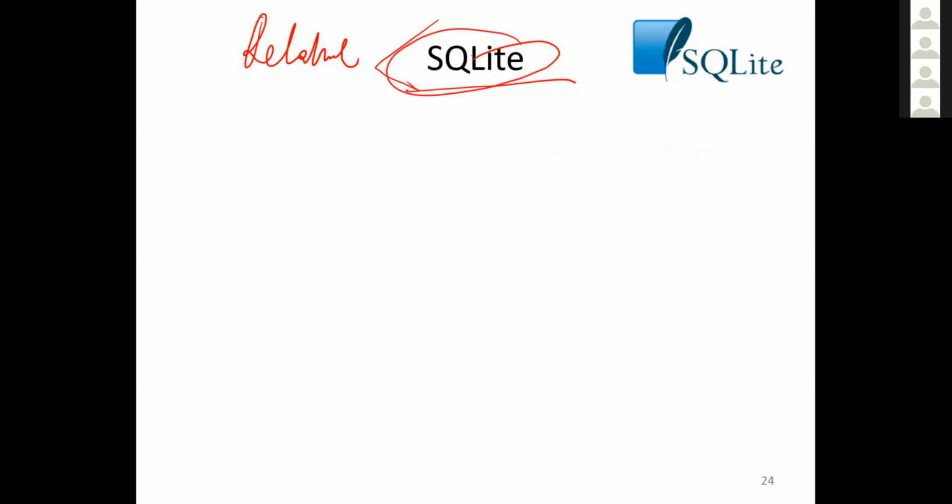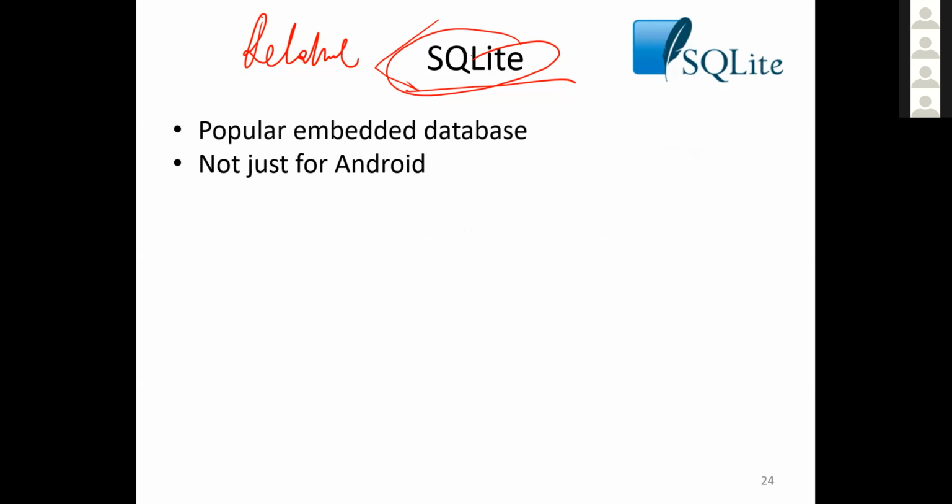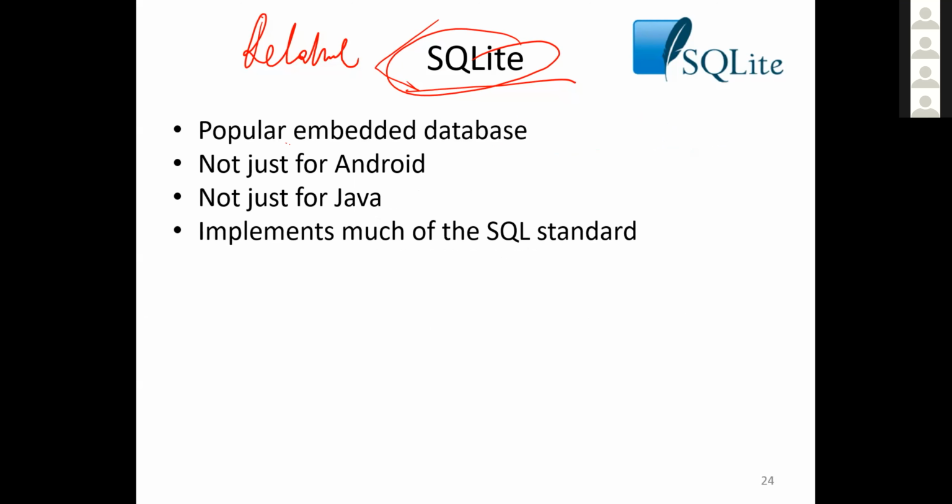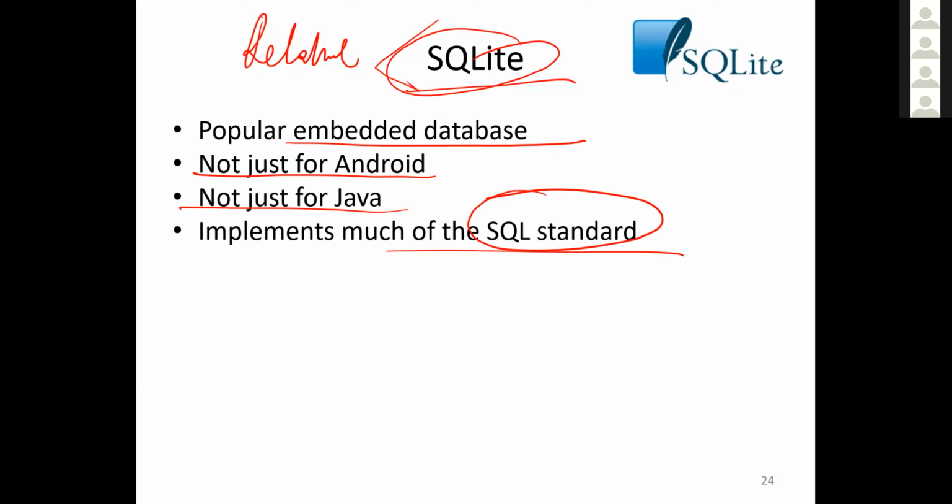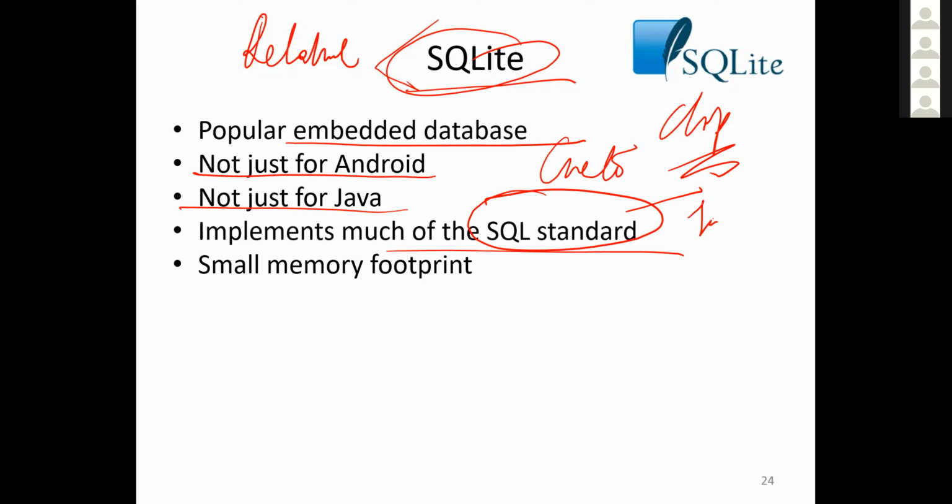SQLite works the same way as relational databases do. It's a popular embedded database, and it is not just for Android and not just for Java. It is implemented in many other applications. It implements things like create table, drop, and all those statements are taken care of.